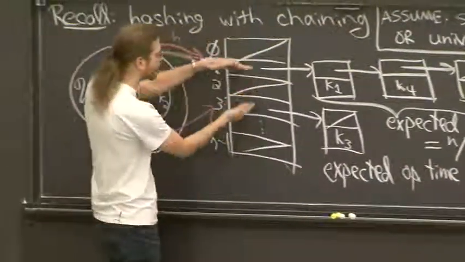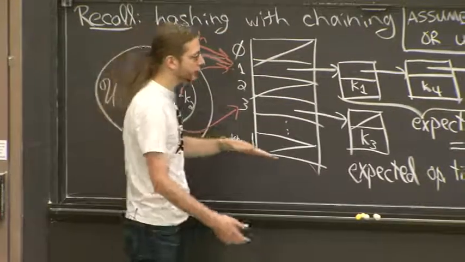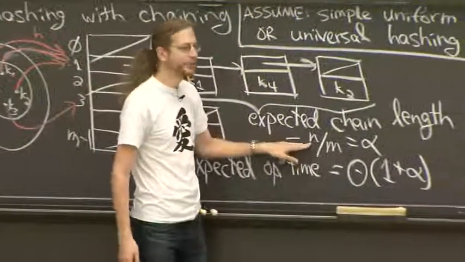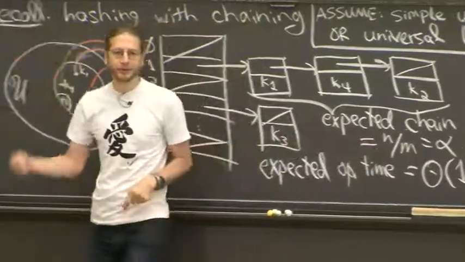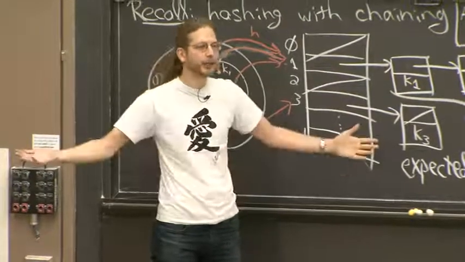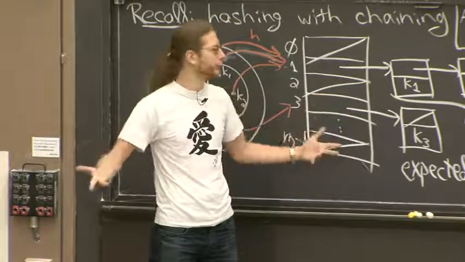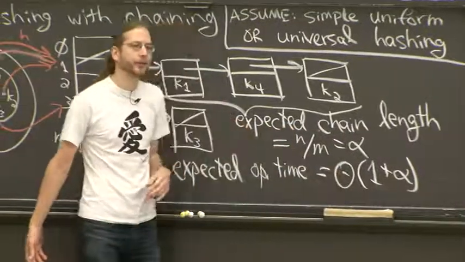Okay. We have to create a table of size m, and we put our keys into it. We know we'd like m to be about the same as n. But the trouble is we don't really know n, because insertions come along, and then we might have to grow the table. If n gets really big relative to m, we're in trouble, because this factor will go up, and it'll be no longer constant time.